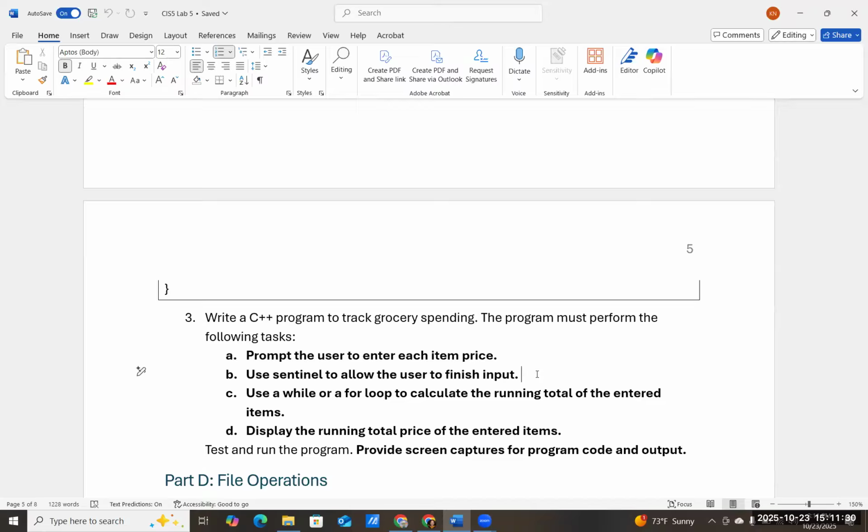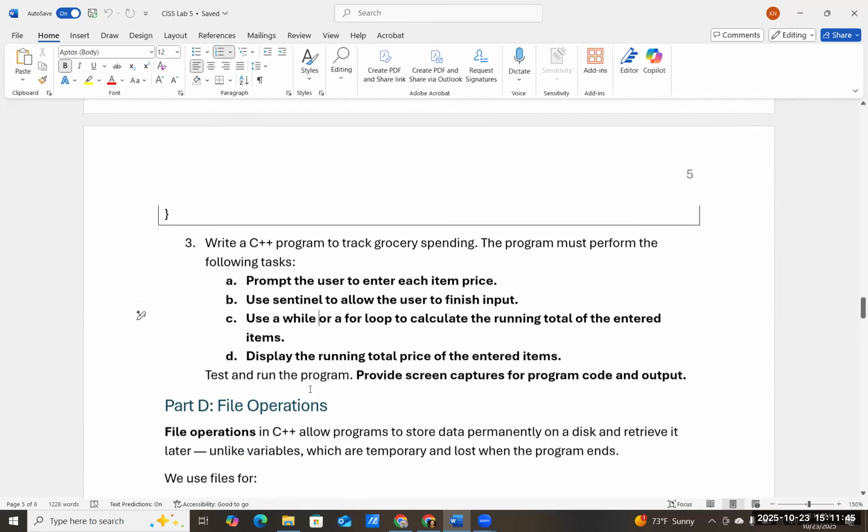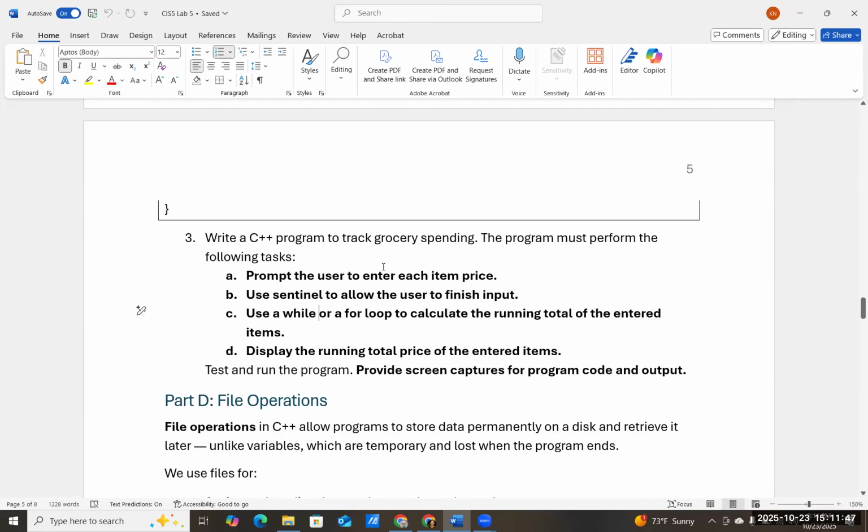Another user might want to input 50 items, right? Because they have a bigger grocery list. So because we're uncertain, we're going to use a sentinel in our program. We can implement a while loop to be able to calculate the total for all the grocery items. And we want to display how much they're spending on grocery.